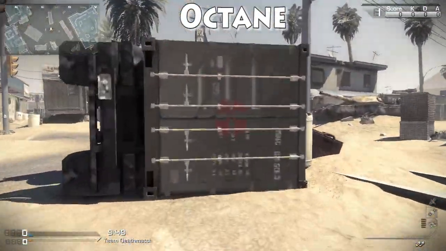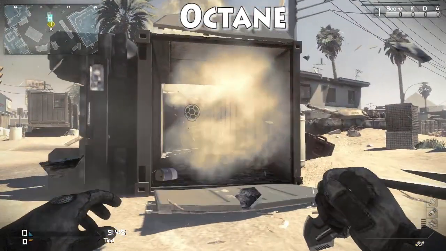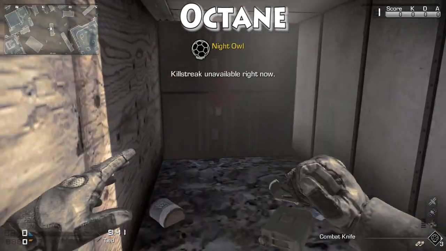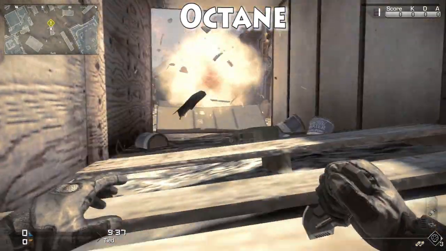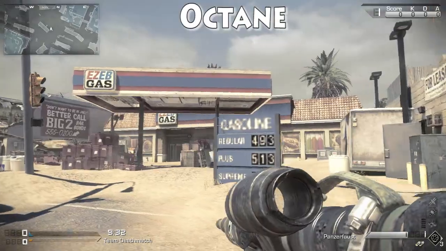Now Octane, right in the middle of the map, there's a lorry just here which you can go up to and breach on any side, and once you're in you can get a free care package, so do that right at the start and it'll give you a bit of an advantage, and you can breach your way out the other side if you want to, and if there's anyone there you can shoot them and take them by surprise.